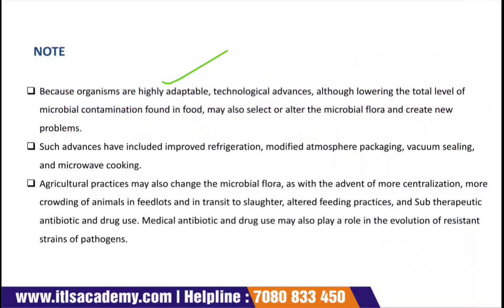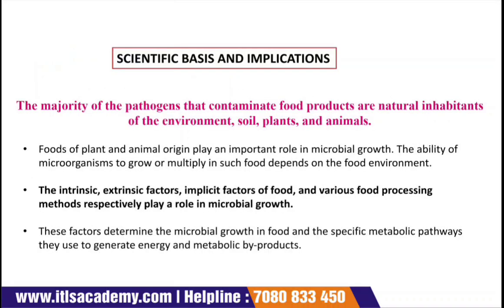Now if we talk about agricultural practices, agricultural practices may also change the microbial flora. As we all know, with more centralization, more crowding of animals in feedlots, transit to slaughter, altered feeding practices, and subtherapeutic antibiotic and drug use, medical antibiotics and drugs may also play a very important role in the evolution of resistant strains of pathogens.